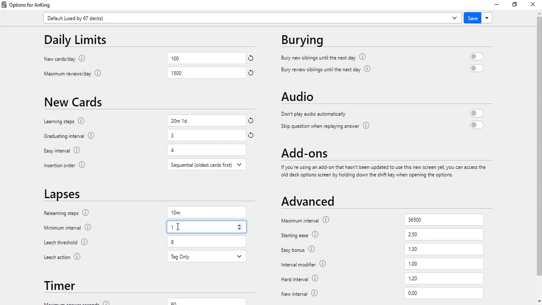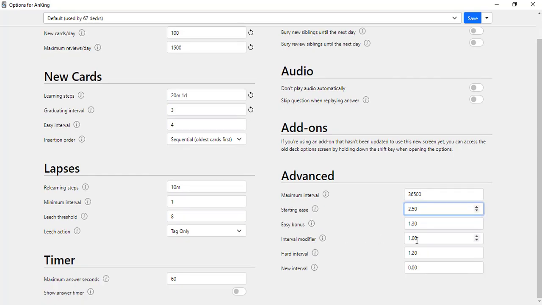After asking after one day, what happens to these cards is actually pretty different, because the new interval for the card is determined by one formula: new interval equals current interval times ease factor times interval modifier. What is that? For every card in Anki, there is an ease factor. By default, the starting ease is 250%, which is 2.5, and the interval modifier is 100% by default, that is 1.